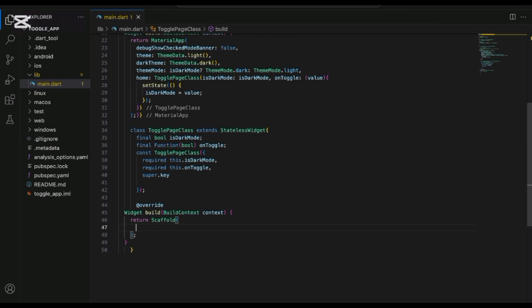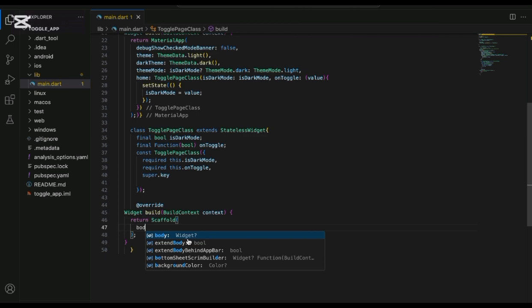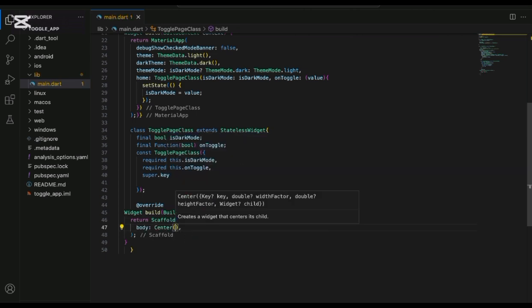Then we use the setState property so that when onChanged is triggered, the theme of the app can change as well. Then now watch as we design the UI.